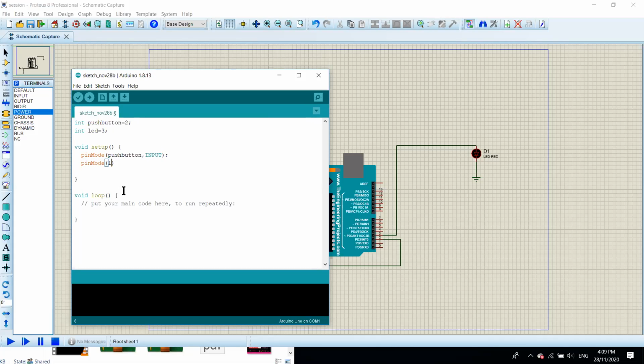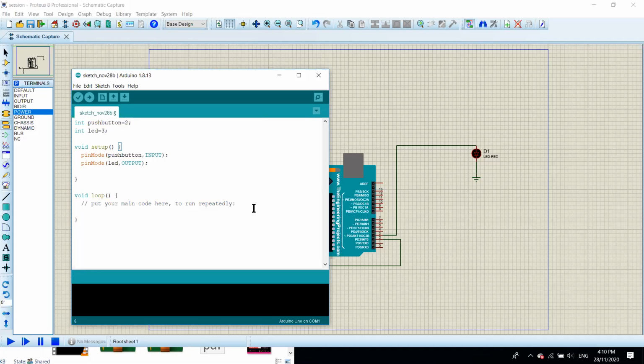Then the LED is going to be an output, right? Okay. The basics of the Arduino are here itself, so you can understand this one.